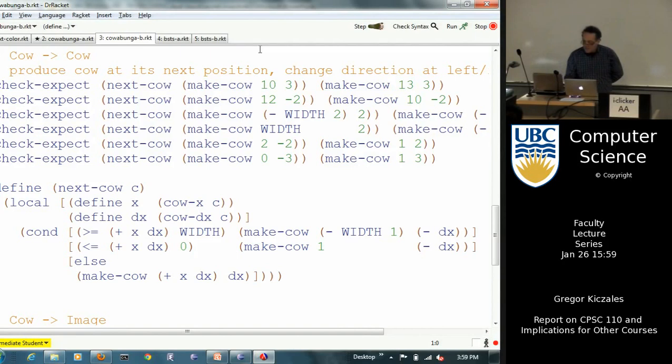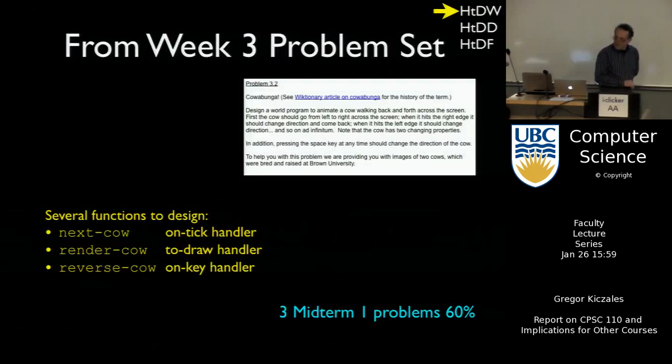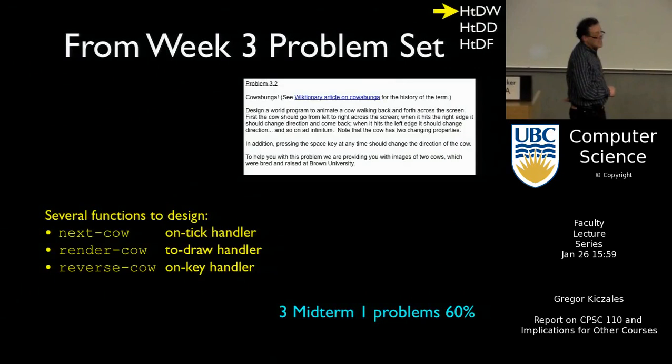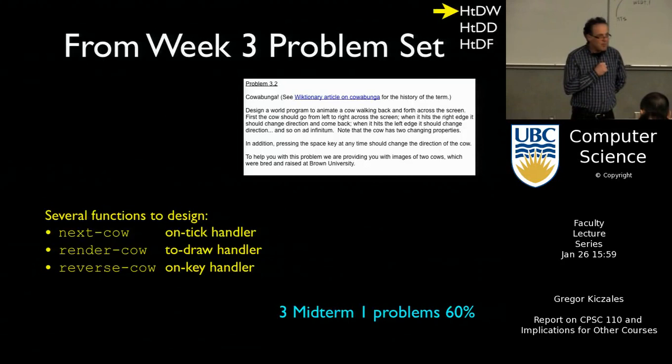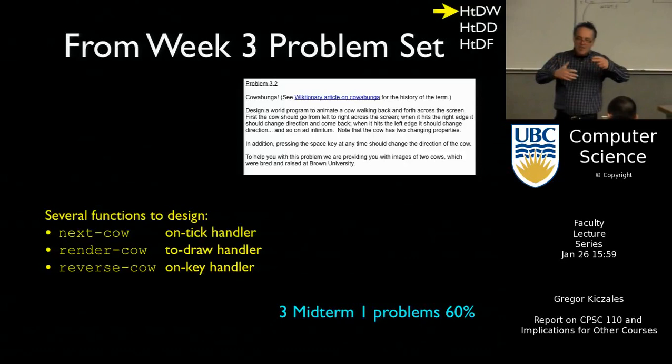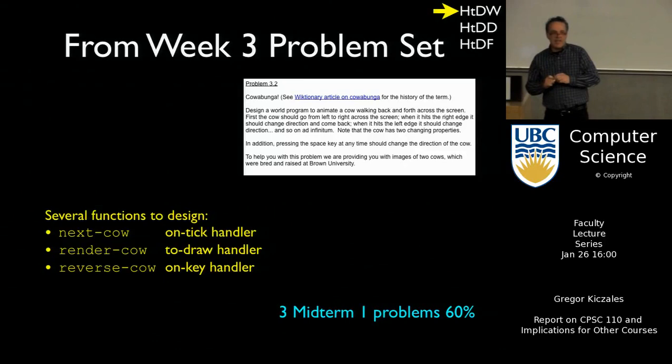So we've given three midterm one problems of completing a world program. And, you know, we're getting 60% on that. Well, I actually think that's pretty good. I know 60 doesn't seem like a high number. This is hard. Okay? You know, here's design a world. We never give them a completely blank slate, but we give them complete stuff. And what it really is trying people on is, can you focus? Can you focus on designing this one function, even though it's in the middle of this whole world?